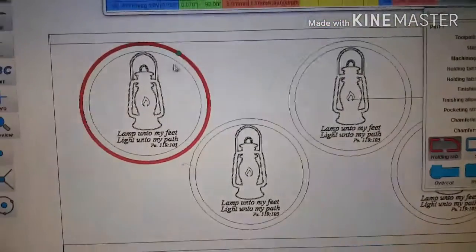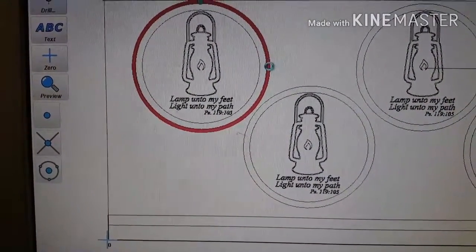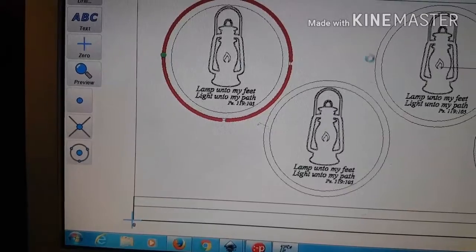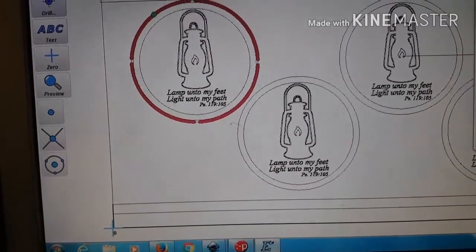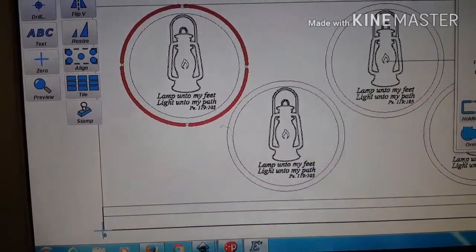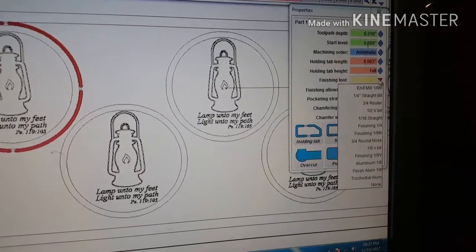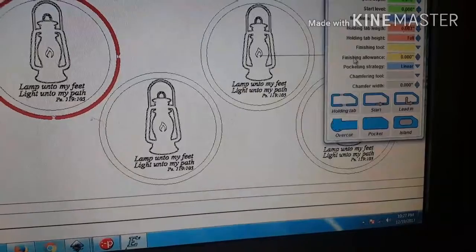Holding tabs. Again, this is super easy. Holding tab there. Holding tab there. There. There. Alright, let's see here. Holding tabs. Finishing tool. I don't think I'm going to use a finishing tool on that. It'll be just fine.